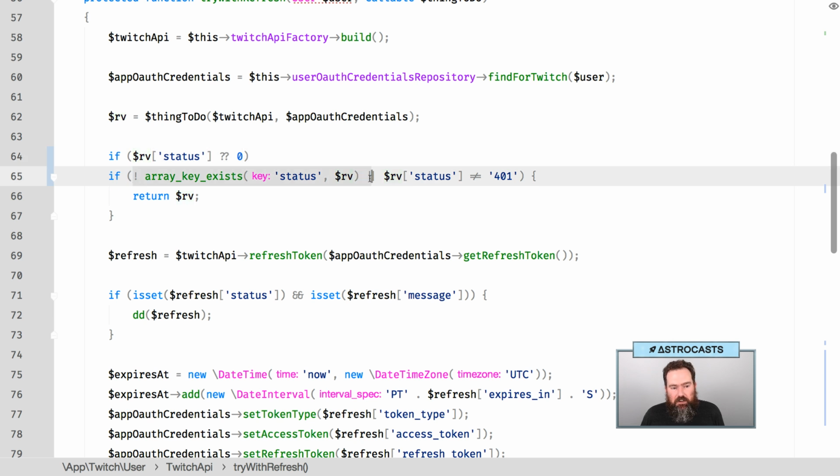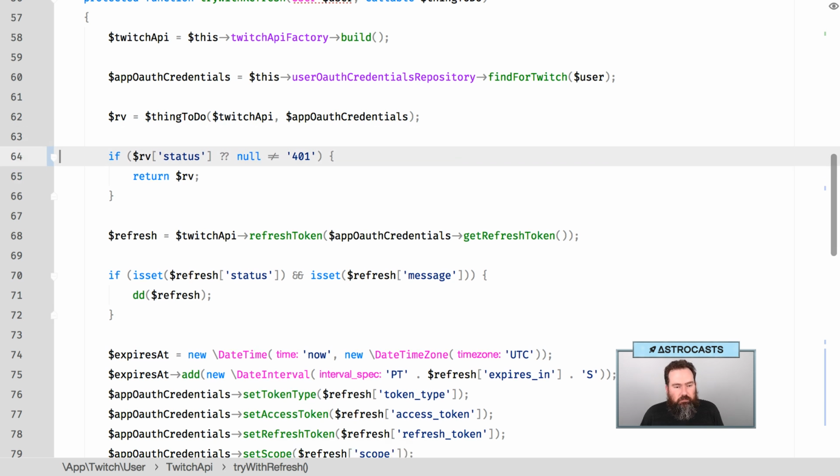If that was your suggestion, then I guess this works. Yeah, or I could do null. So yeah, I'll try it like that and see if that works. Well, I'll do it like this.